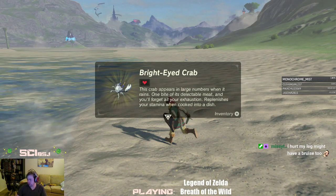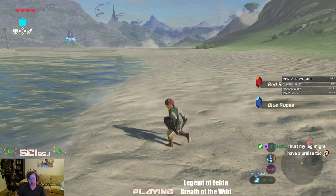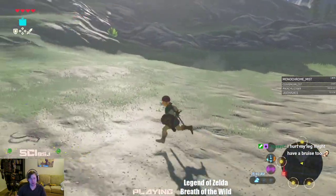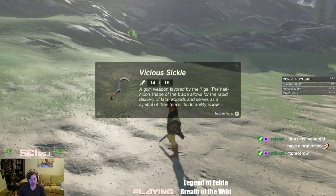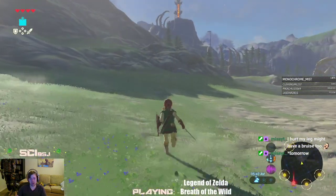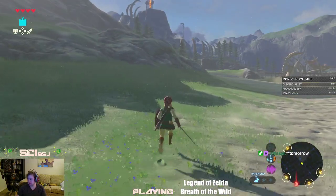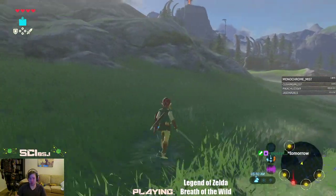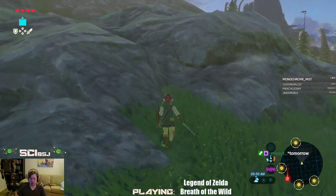Hurt my leg, might have a bruise too. Aw, that sucks. Oh, I didn't read the description. Oh well. Hello. A vicious sickle. Grim weapon favored by the Yiga. The half-moon shape of the blade allows for rapid delivery of fatal wounds and serves as a symbol of their terror. Its durability is low. Oh, really? Because he did multiple attacks on me. Same thing, really.